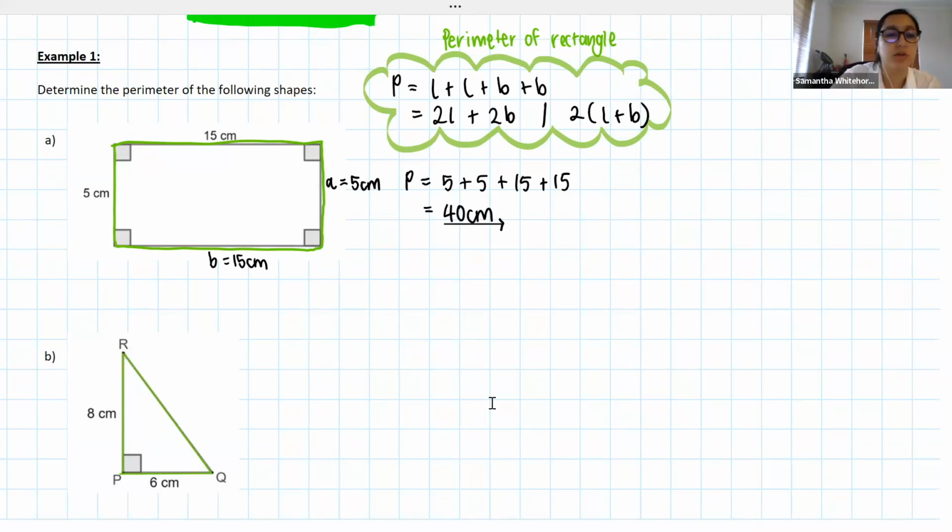Now, what I want you to notice is that you have RP, you have PQ, but you do not know what RQ is. Right, Caleb's on it. This is a right angled triangle, and so you can use Pythagoras to work out what RQ is so that you can then work out the perimeter. So that's exactly what I want you to try, grade 8. I want you to use Pythag to get RQ, and then I want you to finish off by finding the perimeter for me. Remember your units in your answer.